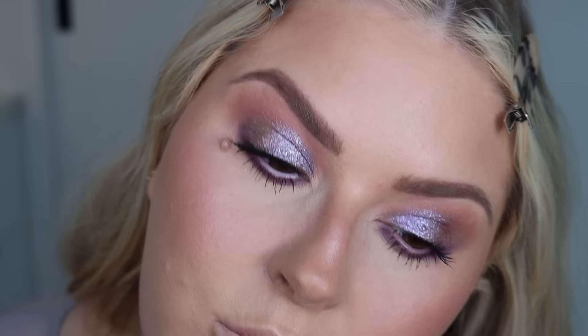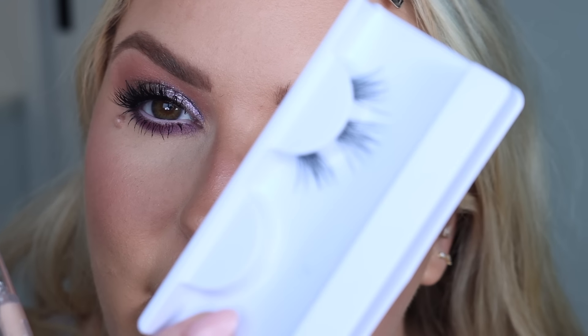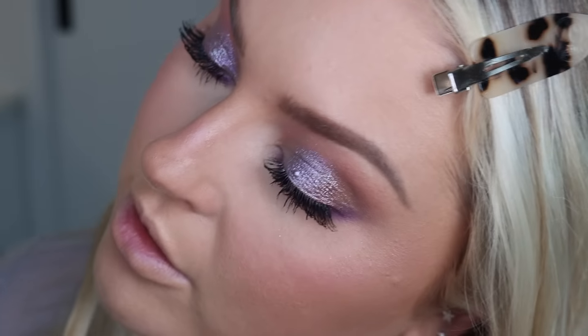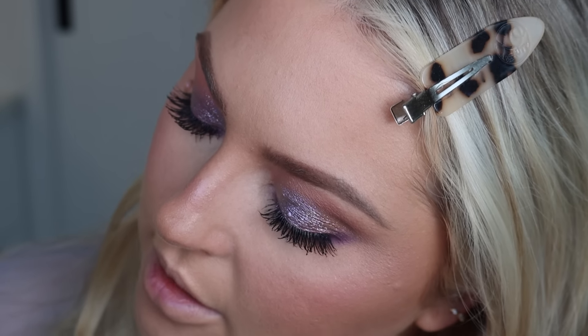They're so pretty. Once again, if you're wondering, this is what they look like up close - they're crissy-crossy. So they just add a nice volume wispiness. You can see how they look kind of almost messy? But it just adds all that crissy-crossy and makes your lashes look nice and full. There are the lashes all on and I'm just going ahead and adding a little bit more mascara. That looks nice, a bit more dramatic. I just want a really nice pink blush but can't find what I'm looking for, so I guess I'll just use the rosy glow.